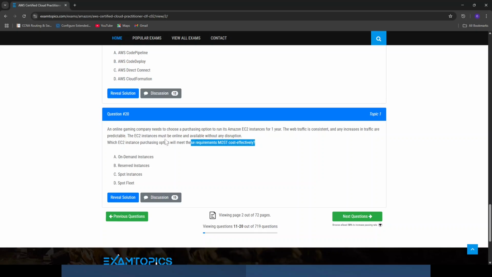And in all of these questions, they stress MOST. Now you see most cost effective, and the most cost effective among these two is actually the reserved instance. So what that means is on demand can give you this option, it can also give you this option, right? But reserved instance is more cost effective than on-demand instance. So the right answer is option B.